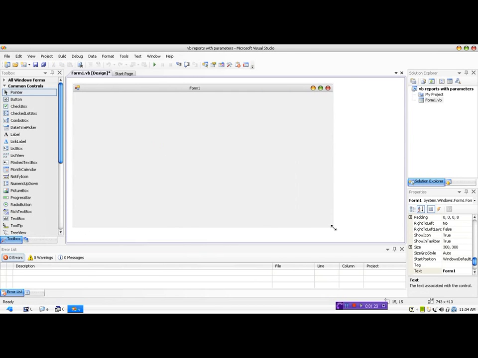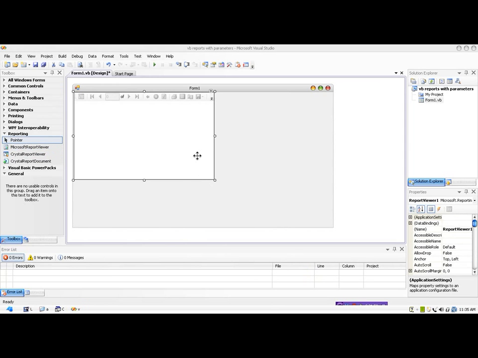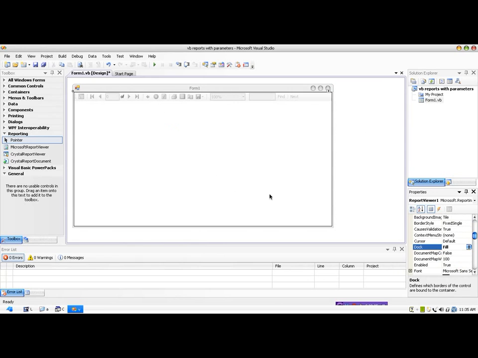Let's make space for that form. And first thing we're going to add is we're going to go to the reporting section. From there, I'm going to add a Microsoft report viewer. Let's add that, double clicking it. Okay, we have it. So let's make it visible in the full screen mode. So let's select the report viewer from there. Set the dock property. Center, that will do fine.